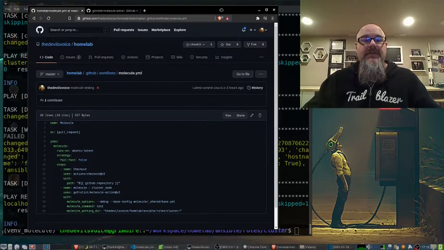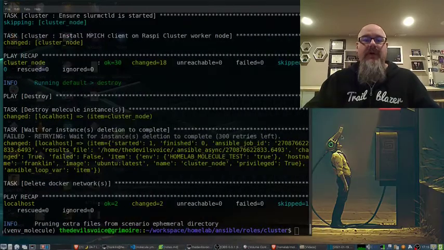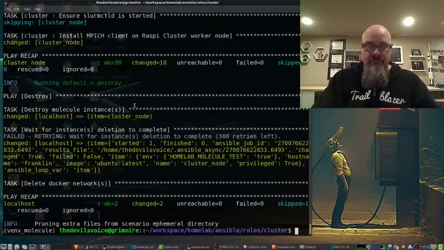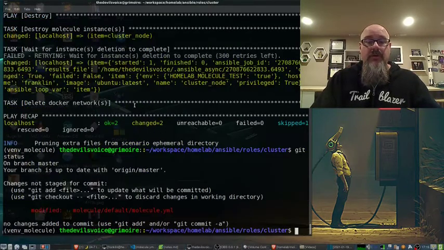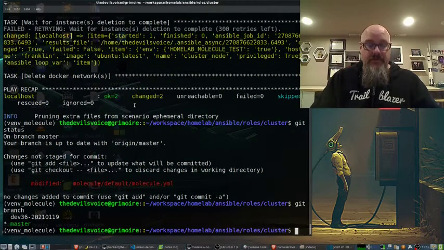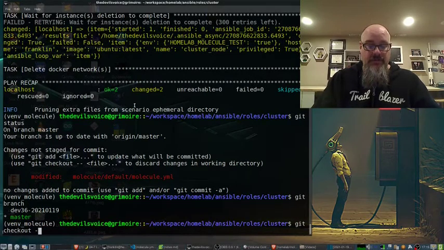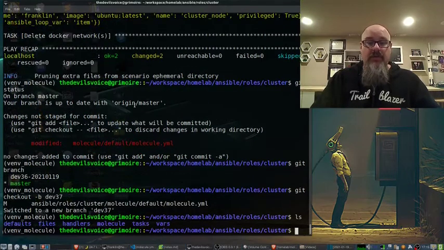So let's do this. We have a small change here, so I'll say git checkout, we'll call it dev37.